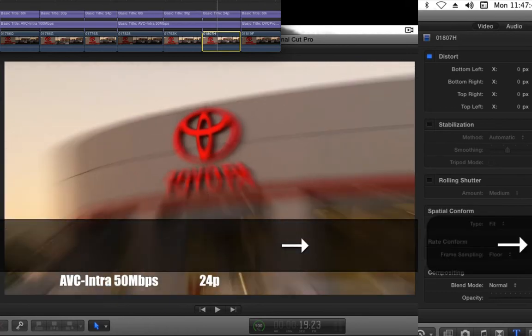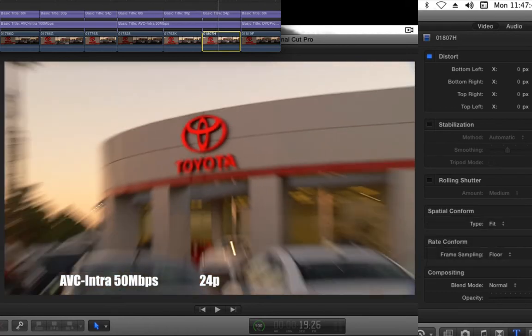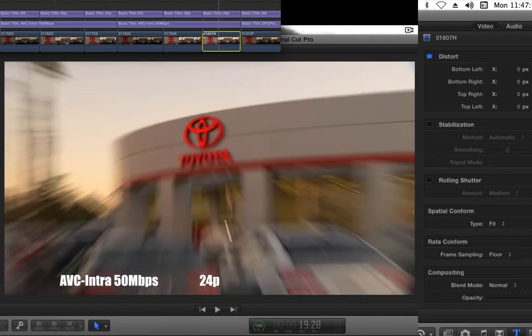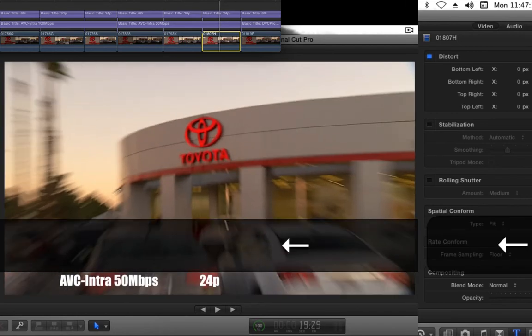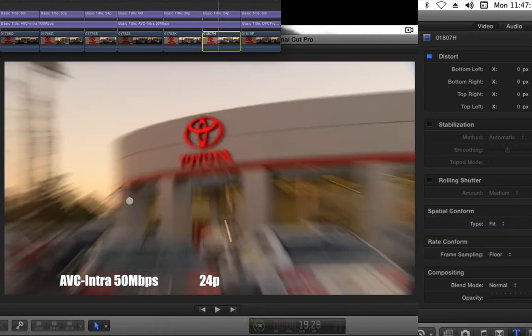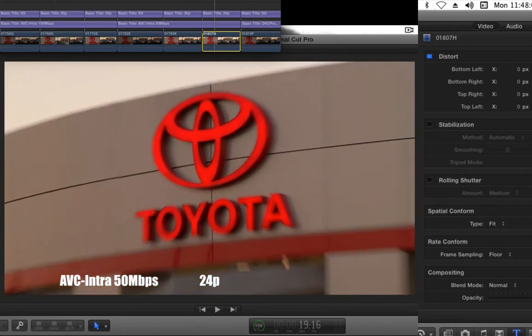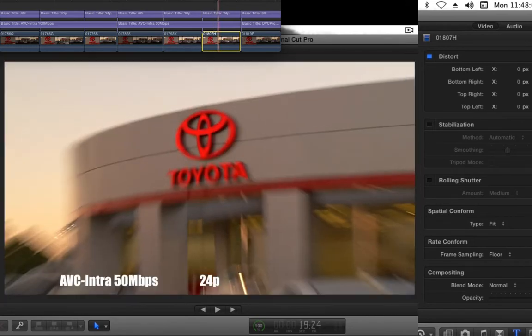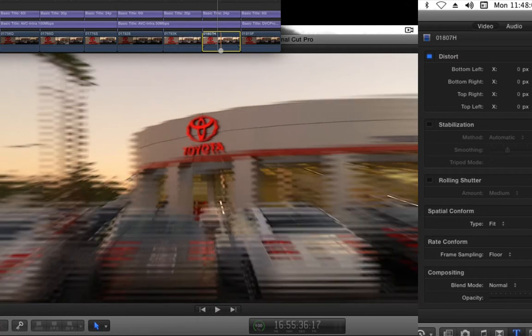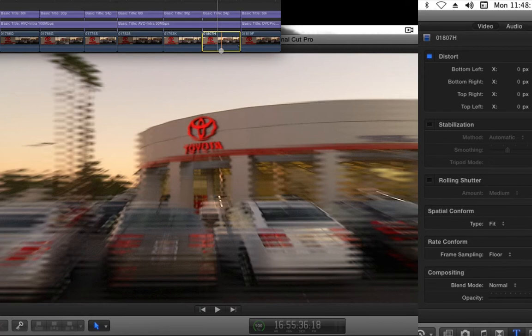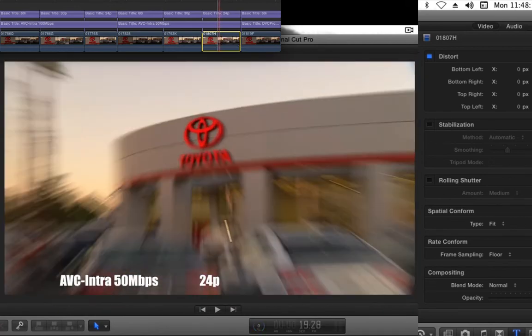What it's doing is taking every frame, splitting it into fields, and then doing a little bit of a motion blur to interpolate between those fields and the fields that need to be at 60i. So when we see that, we can see artifacts like this during that rate conform that you normally wouldn't see.